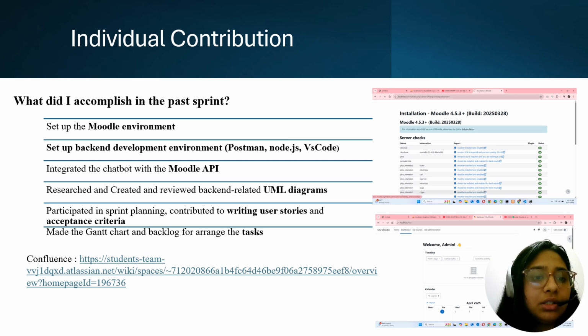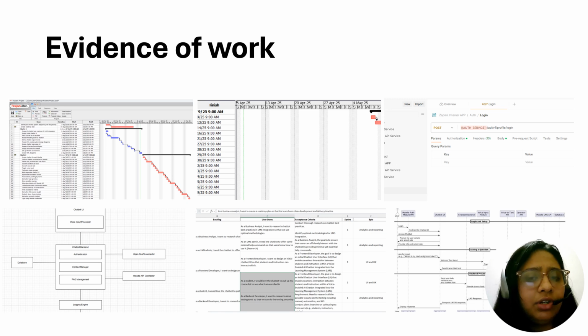Using this Confluence page, you can see all the work which I have done. Again, these are the evidence of the work that I have done: the Gantt chart, Postman setup, UML diagrams, and user stories.